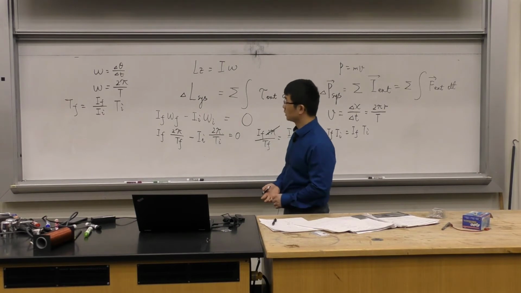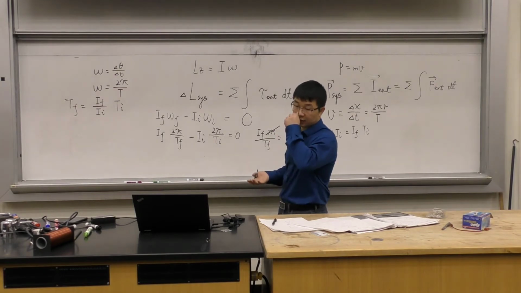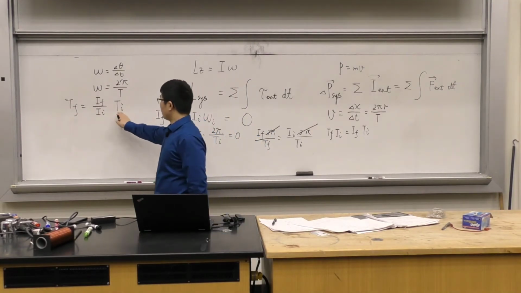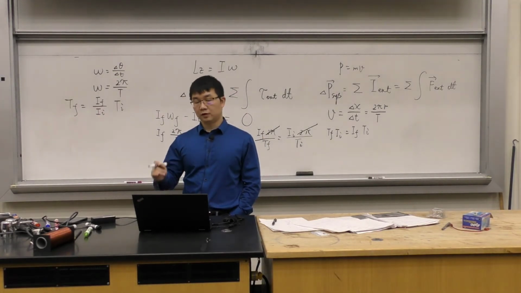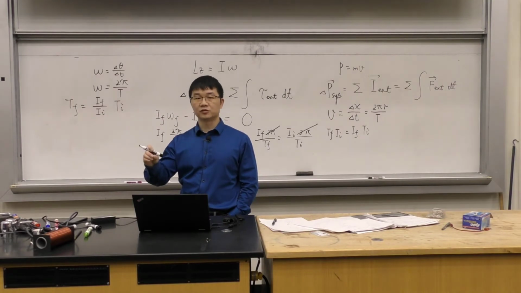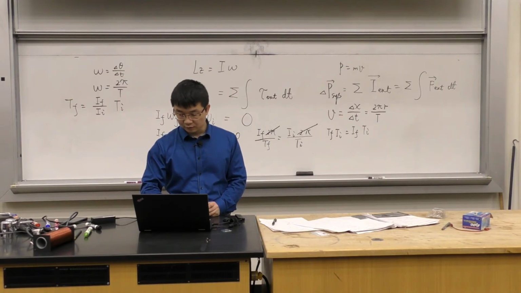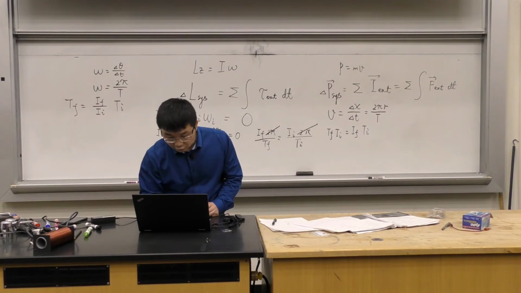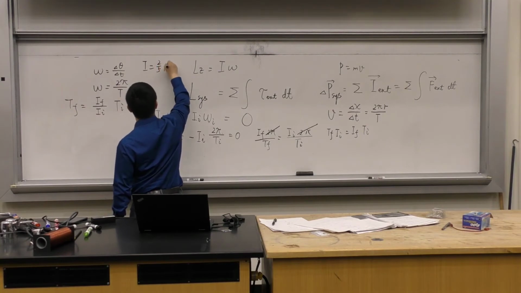Very simple expression. Ti is 27 days. Well, I should convert it to seconds, but let's wait a minute, because these answers have days, hours, seconds, minutes. So I already know this number, and I'm going to leave it here. And then If and Ii, the moment of inertia: you never need to worry about it, you just look it up. So let's look it up in the list of all these moments of inertia. This is a sphere, and you can model the sun as a sphere. For a sphere, it's 2/5 mR squared. So the I I'm going to use is 2/5 mR squared.